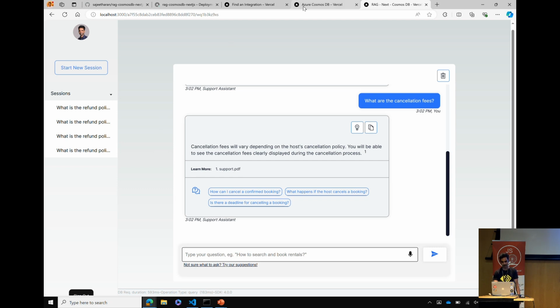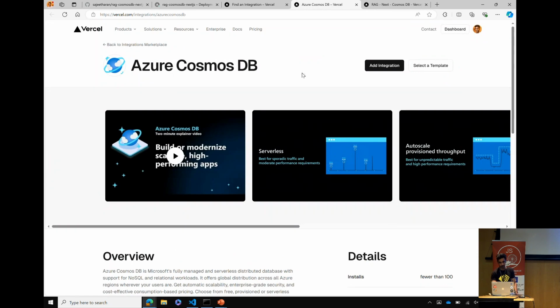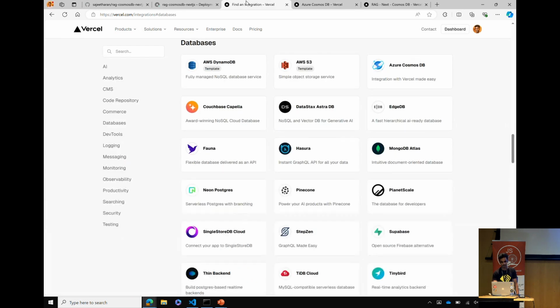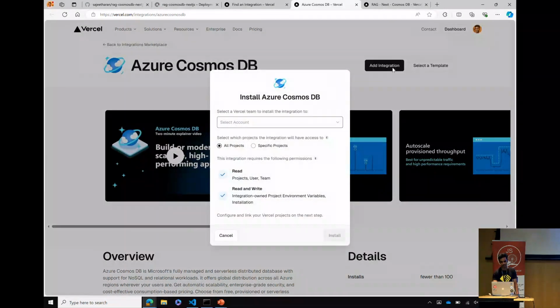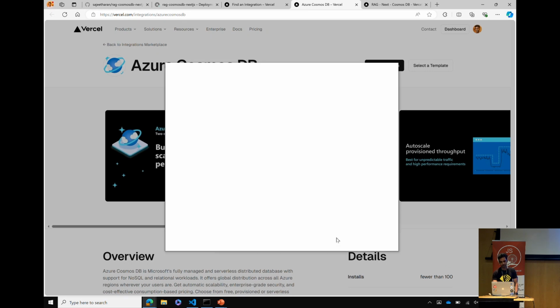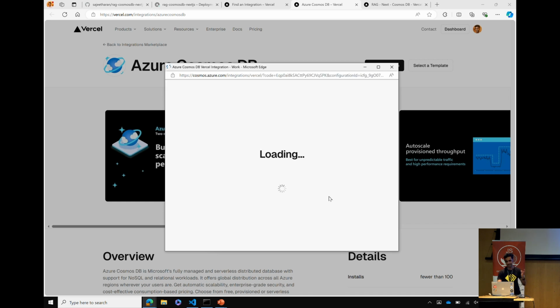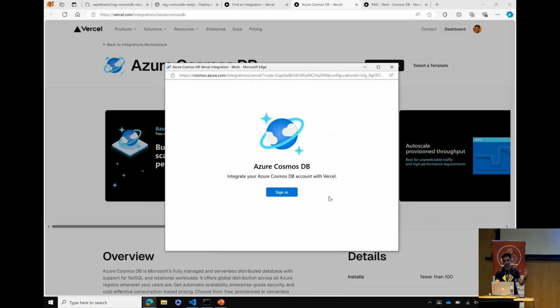And next, I am going to show the Vercel integration, where you can deploy your application for free. You can go to the marketplace and search for Cosmos DB. This is in the list where you can see Azure Cosmos DB. Once you open that, you can click on Add Integration and select your project. In this case, I'm going to choose the project which I demonstrated and then do an install. It's going to fetch the keys from Cosmos DB and set them in the Vercel platform.